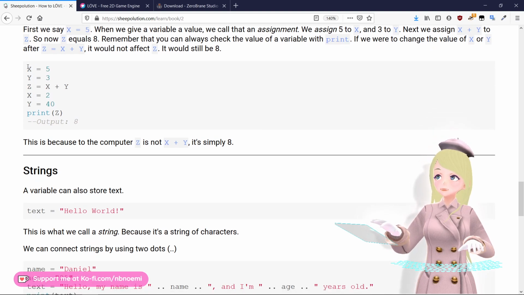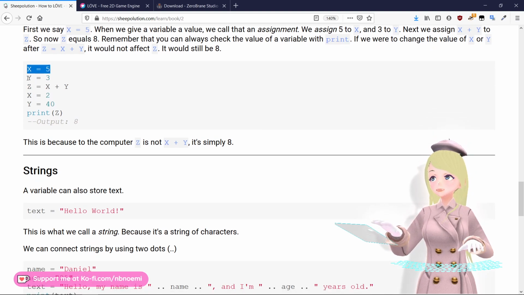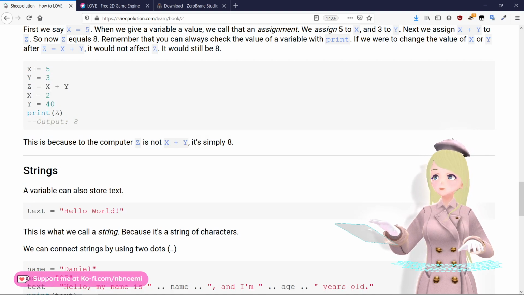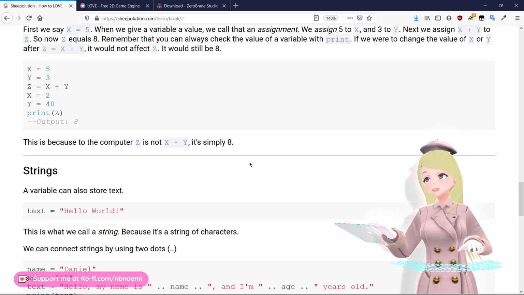As you can see here, x equals 5, y equals 3, z equals x plus y. That means z equals 8. Then x equals 2, y equals 40. So these values are different, but if we print z, instead of 42, we still get 8.